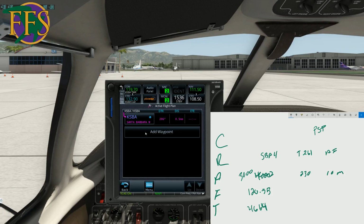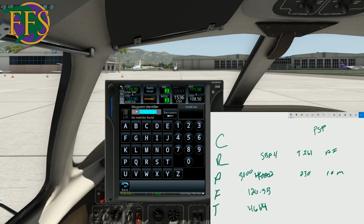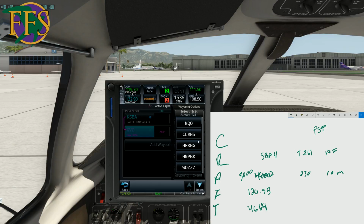Alright, so that's our, and what I'm going to do now, so we're not actually going to fly to Gaviota, but we're going to use it, because Gaviota is our transition point, or is an airway left island 29er. For 261. Romeo, runway 29, clear for the option. Zero Echo Romeo 29, clear for the option.